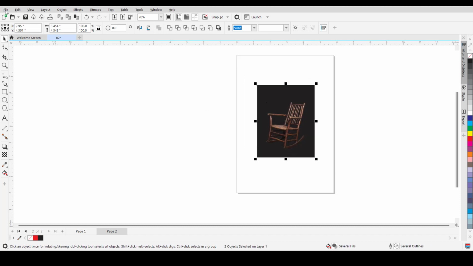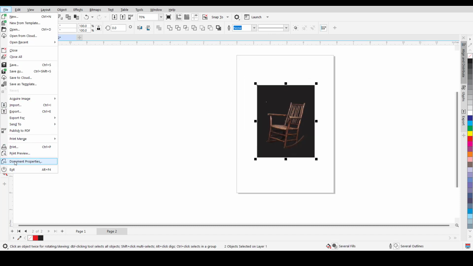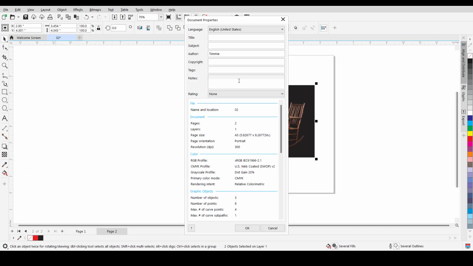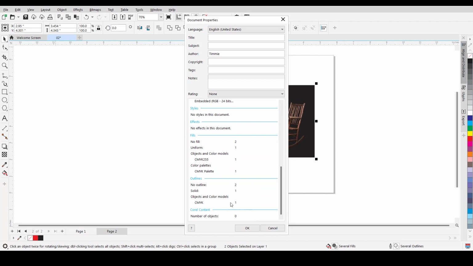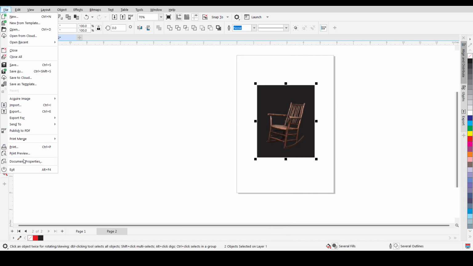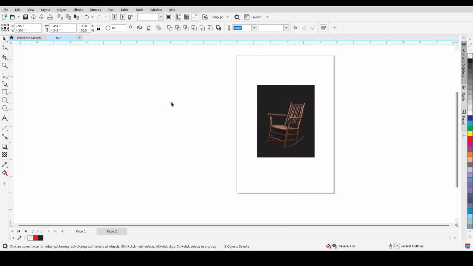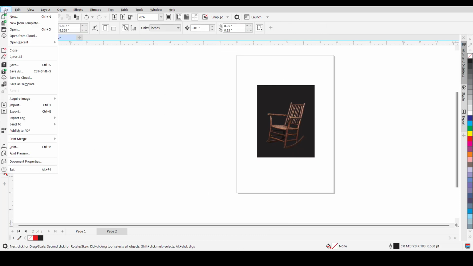And then at the end of the day, you have document properties that can display properties of your document, the number of objects on it, the resolution, the color profile, stuff like that. It can tell you all these things about your documents, and it's really cool. I find it cool. At least you can learn a lot of things here. And then you can exit the whole document right from here. And that is about that for the file menu. I think we're going to stop here.